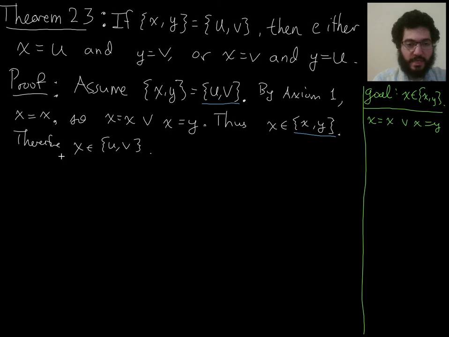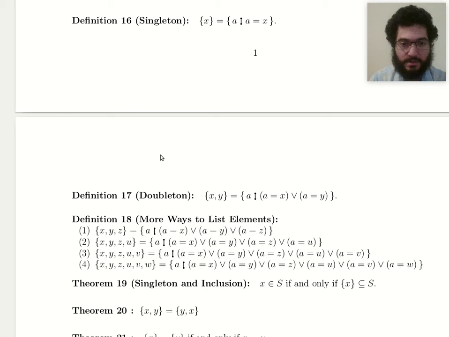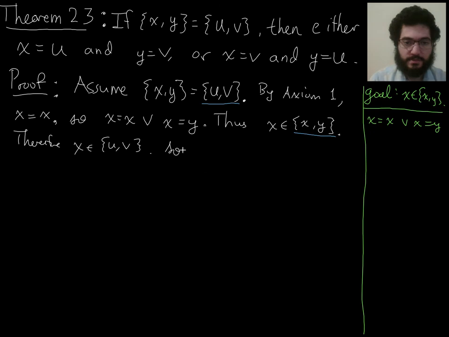Okay, now to make any use of this, I need to break it down, again, using axiom 5. That's the only way to use membership. So axiom 5 says, x satisfies the membership condition of being in doubleton UV. What's the membership condition? That you have to either be U or you have to be V. So what I'm using is this proposition. This is the membership condition. So by axiom 5, which I don't need to say, I've been sort of leaving those words out, x is either U or x is V. And let me write that in words.